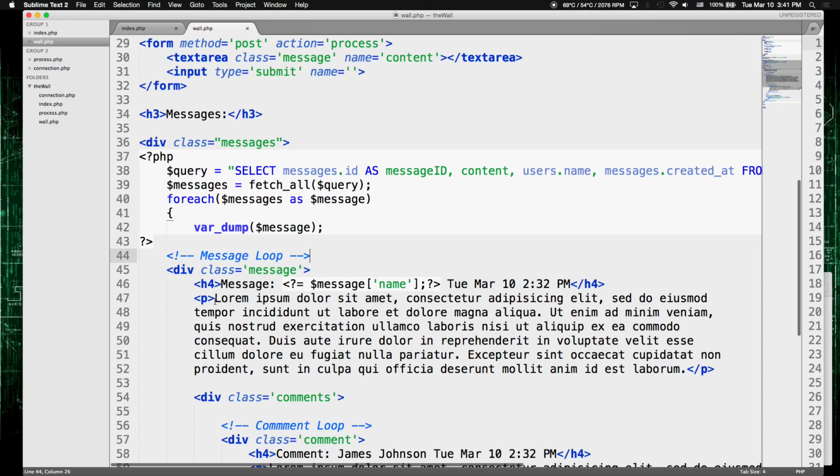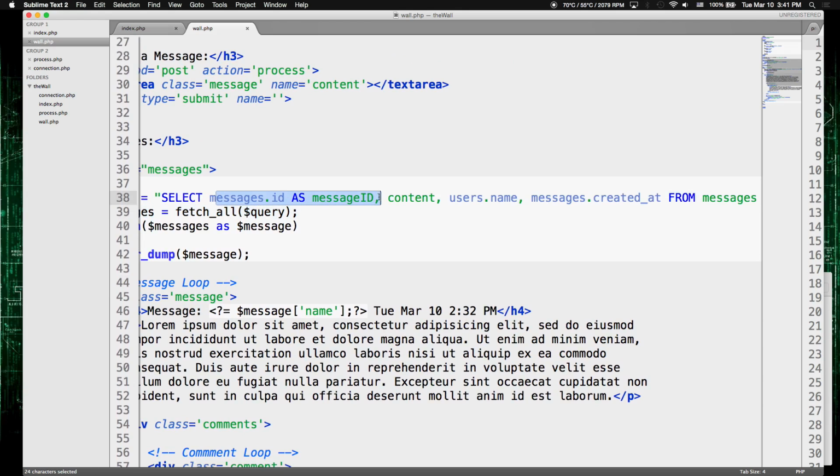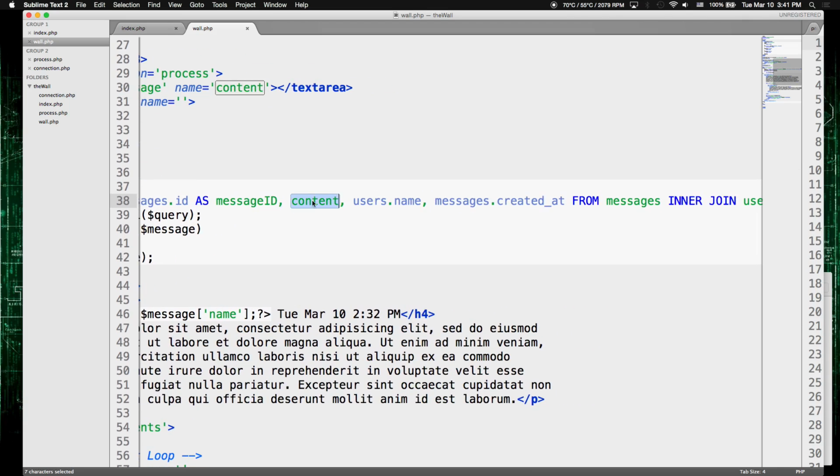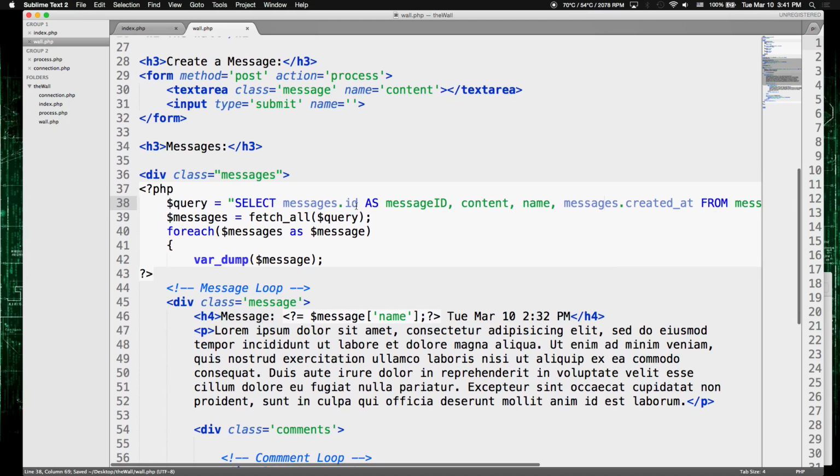Okay. And then, sorry, can you just explain that real fast? The query? Yeah. So we're saying what we're going to select here. I'm specifying the ID of the message under message ID because it's pulling up two different IDs from two different tables, so it's going to override them. And I'm getting also content. That's only content on one table. Name is only a name on one table, so I don't really need users.name in this case. Messages.created_at, because created at is in two tables. Both tables have created at. It's going to override it. So I need to say messages.created_at, not just any created at, because it will override. I spent hours on that before.